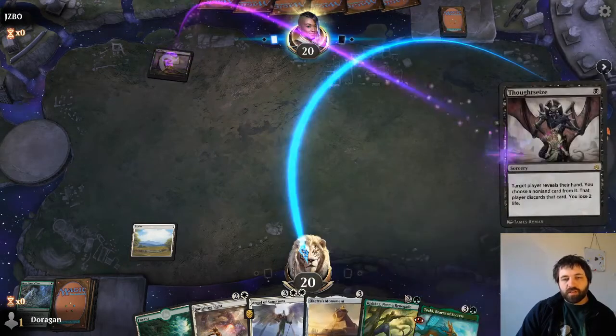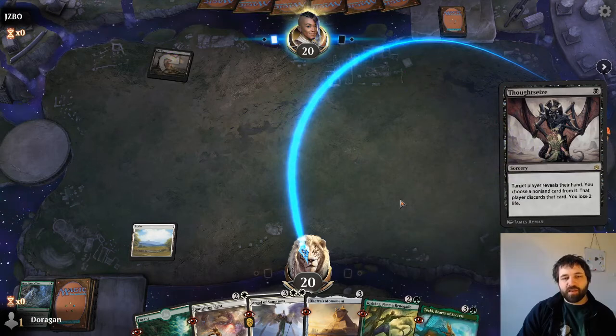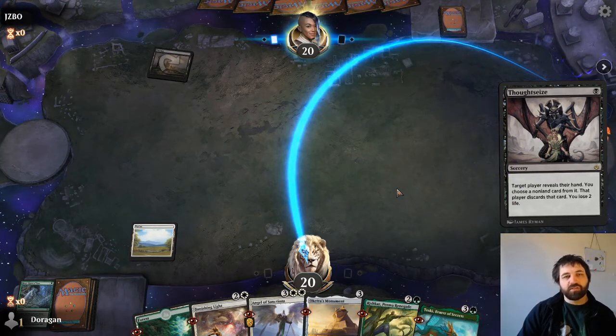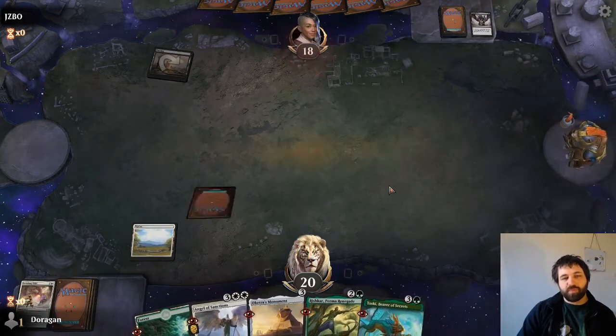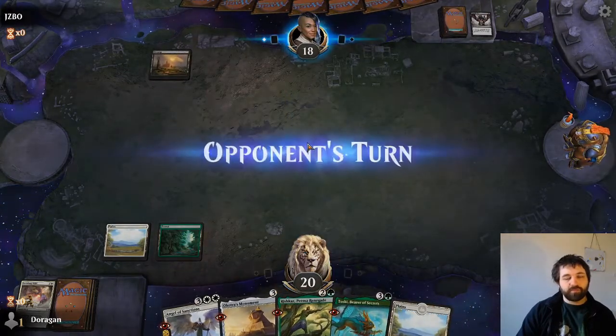But Monument in the Rish... Oh, Thoughtseize, okay. Yeah, I think he realizes how good a Ketra's Monument can be. I probably should have just gone for a land, to be honest. I think it was a bit of greed. But we do have a land, so we have been paid off here.